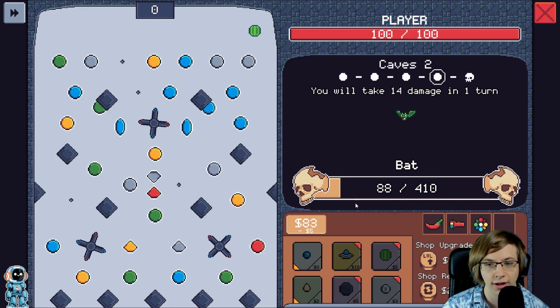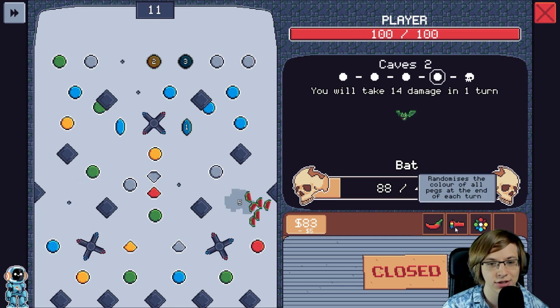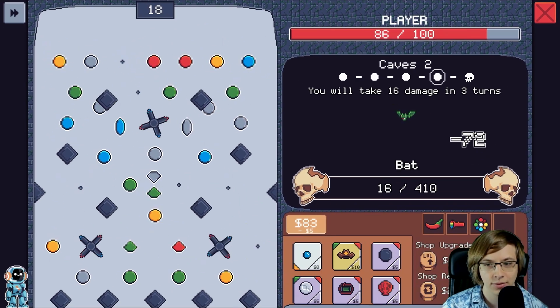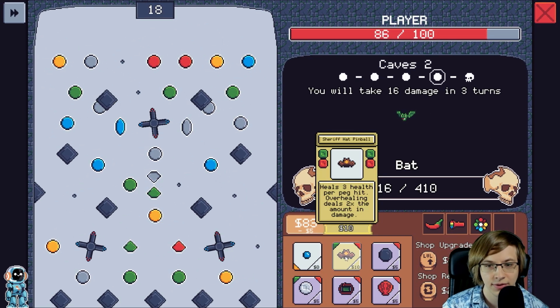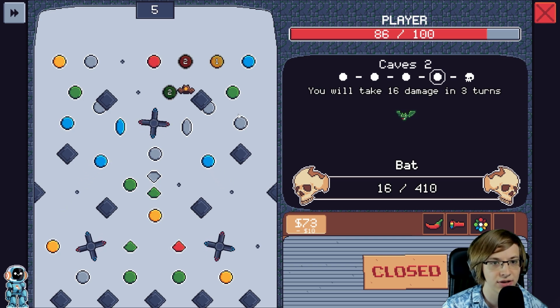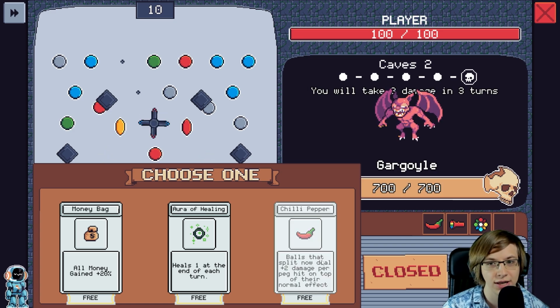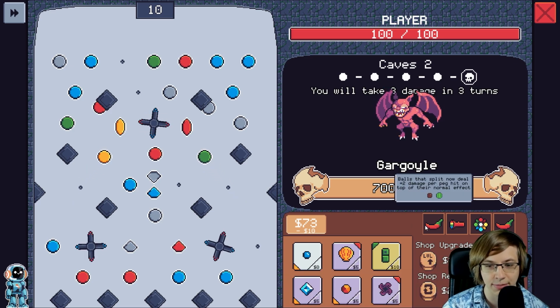Oh, here we go. We got a watermelon pinball. Finally, the first relic we took because it's only watermelon, or there we go. 72. Heals 3 health per peg. Overhealing deals double the amount of damage. Ooh, that sounds good to me because we're already almost at full health. Nice, 22 damage. We could do another chili pepper. Okay, we have 2 chili peppers.